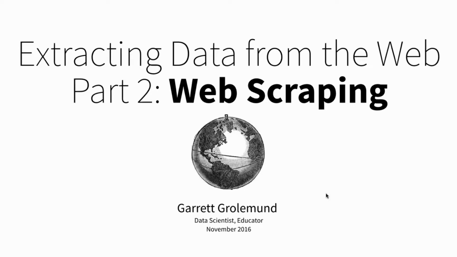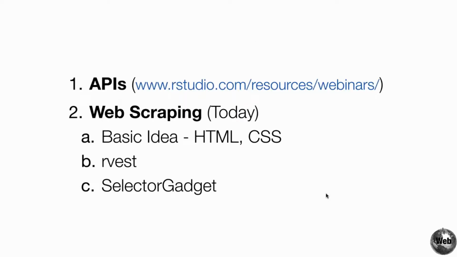Well, as you know, this is the second webinar on how to extract data from the web. This is part 2 of the series, and I'll cover web scraping. If you missed the last webinar, November 9th, at that one we looked at how to gather data off the web that's provided through an API.